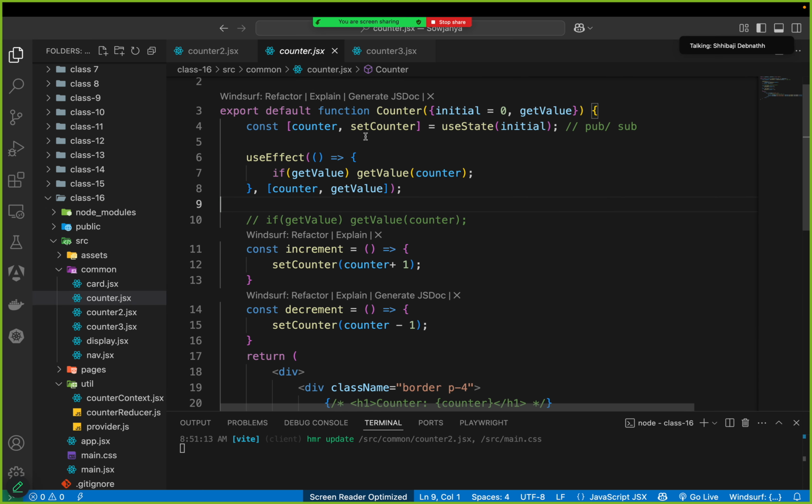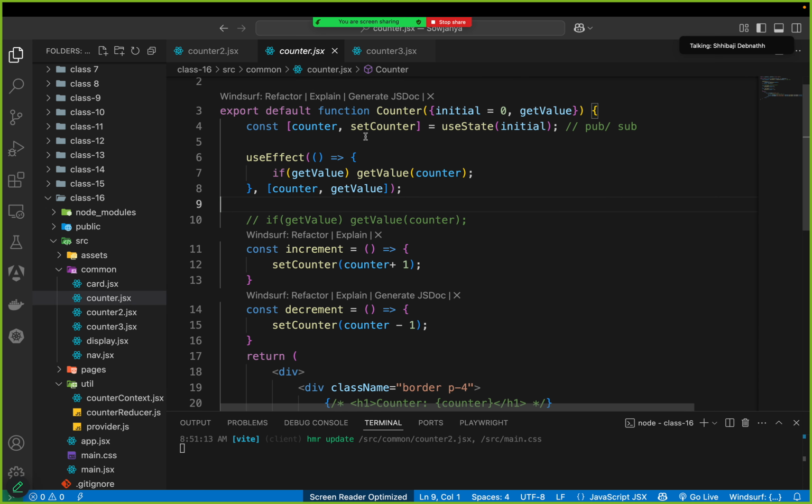Okay, and this counterReducer's main purpose is not only increment and decrement, but it is another way to create an application and distribute the object. Basically, sometimes you can write this code in the component section.